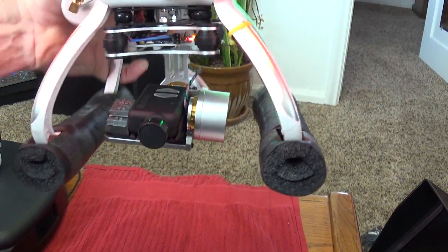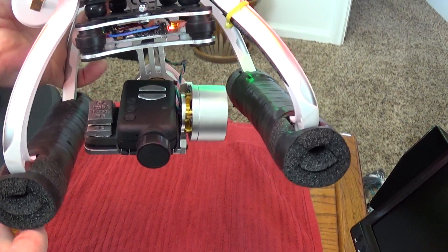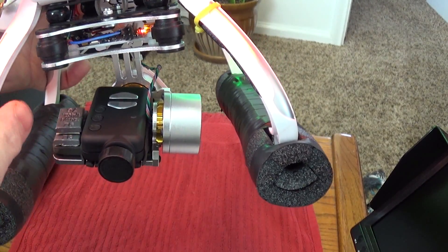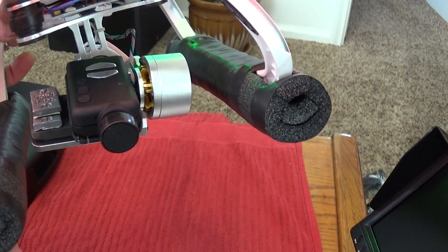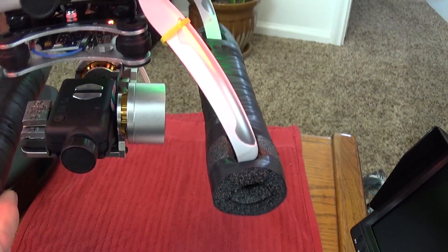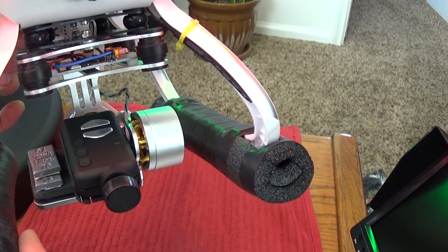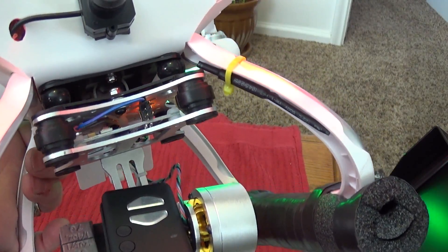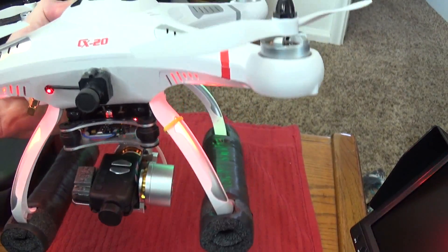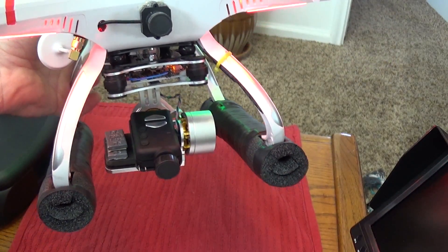It's working like it's supposed to. Another thing I should point out is that I kept the Mobius camera lens in line with the motor behind it, so that if it wobbles or lags a little bit, it'll be more likely to stay centered instead of jiggling as much. This is what the mount looks like — it's working pretty well for me, and I thought this might be helpful to someone. Good luck.